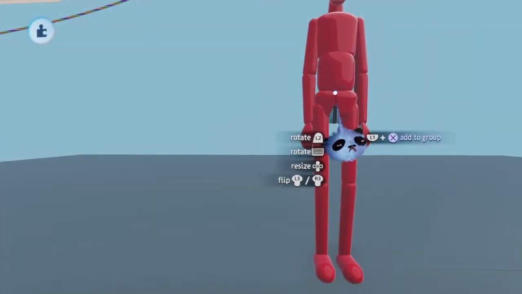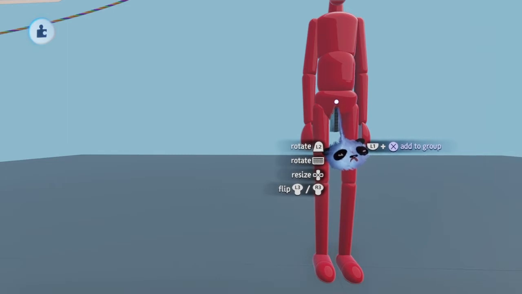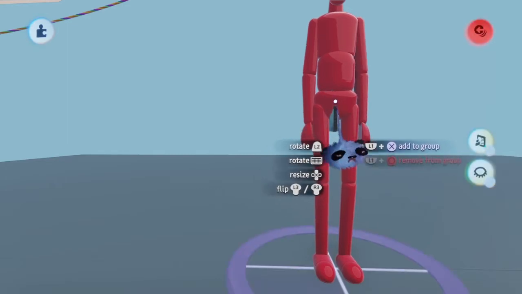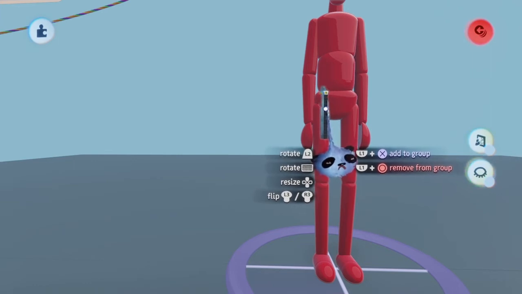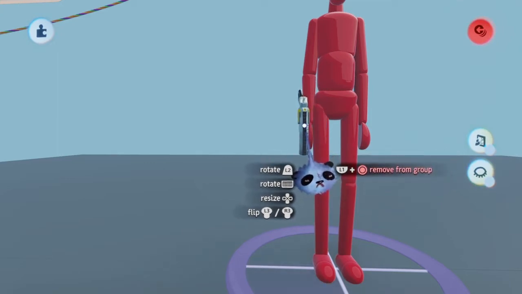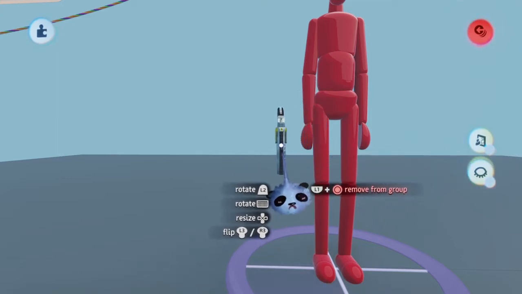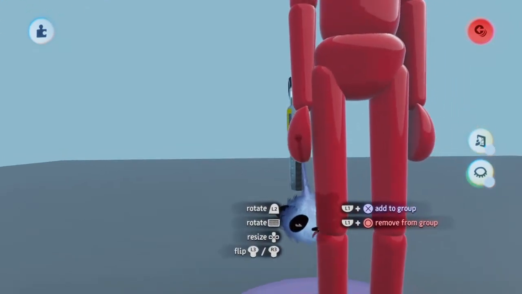Now reset the scene, grab your weapon, and hold it over the puppet. While holding the weapon, press L1 and X to scope into the puppet. Continue holding the weapon and scope into the hand you want the weapon to be in. Since the aim camera is going to the right of the puppet, I'm going to group the weapon with the right hand.